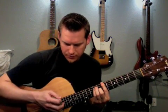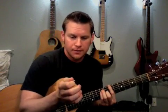And what we're going to do is, first of all, I got to go over the correct way to hold a pick, okay? A lot of people hold it like this, where they're straight on with it. What you want to do is, this is what I always say, put your hand out like you're going to shake somebody's hand, right? Pull the trigger, all right? Put the thumb down, and then now your fingers are ready. Put the pick right in the middle there, and this is what you get.